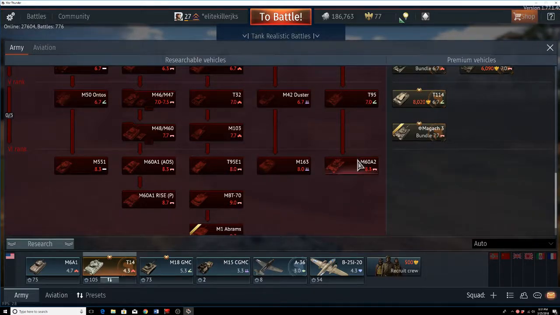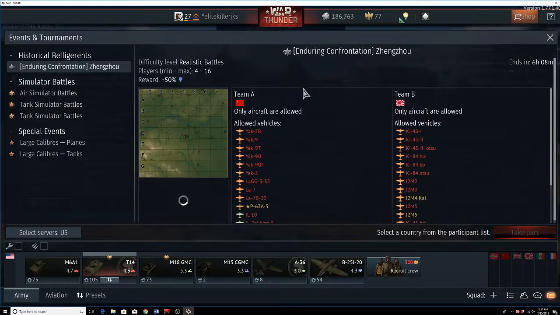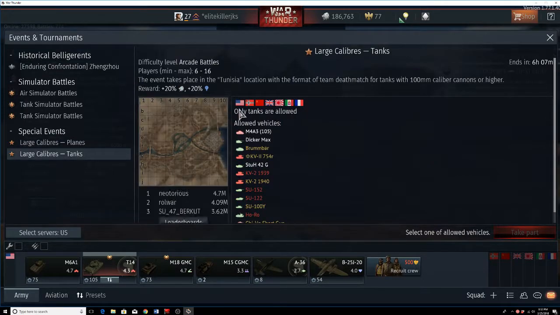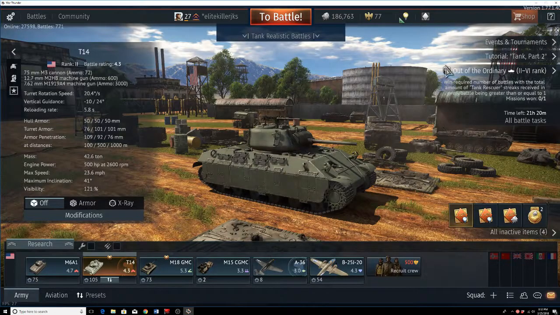Now, where this would come in handy would be, say, if there is an event or a tournament going on where there were only rank 1 vehicles allowed, and this vehicle was one of those ranks, and several of these other vehicles were not part of those ranks in that event or tournament. But in any case, it wouldn't take you that long to unlock something like that.